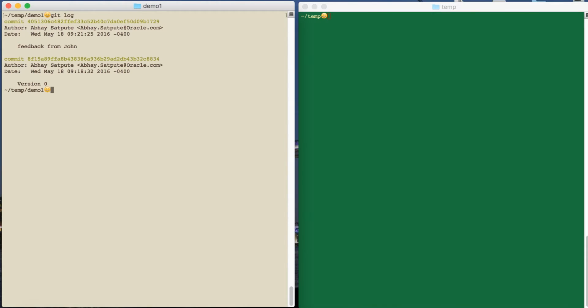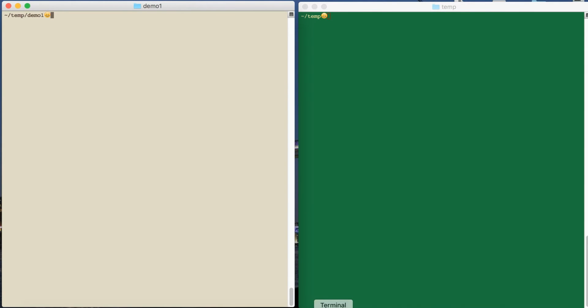Now that the file is stored and committed, we can quickly see the git history, and that's going to show us the commits that we have been doing, and the history is the log. As we saw when we committed version number 0, that was our first commit, which we were looking at earlier, with this full 40 character commit ID, that's the SHA-1 key as I mentioned, and this is the second commit that was done. Obviously it is showing in reverse chronological order, and this is the second version that we are calling feedback from John. So those are the 2 commits that have been done so far.